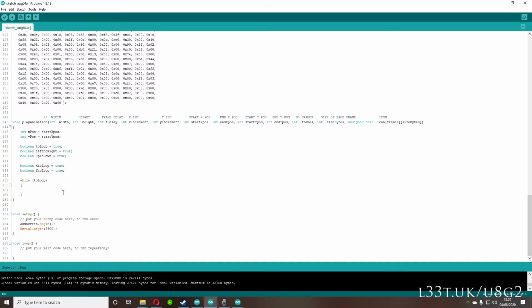So what do we want to do next? We have our various things up here to tell us when we should be doing certain things and the state of what's going on. We have our X and our Y position, so we can track where the animation should be on the screen. I'll tell you what we'll do. For now, we'll just draw the animation on screen. So we'll forget about the X and the Y stuff, and we'll just draw the animation and loop through the animation without it moving.